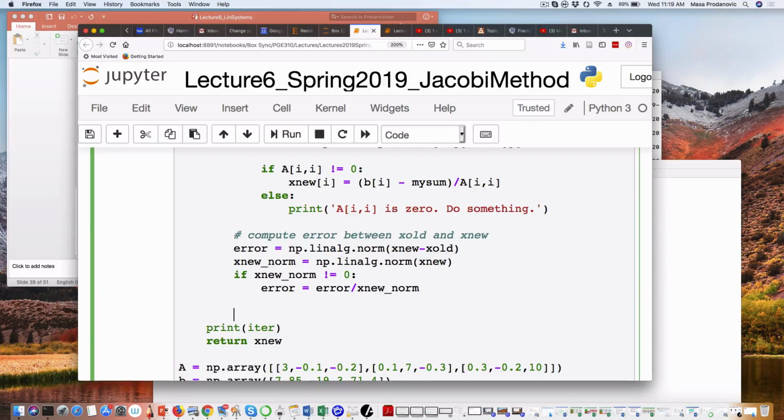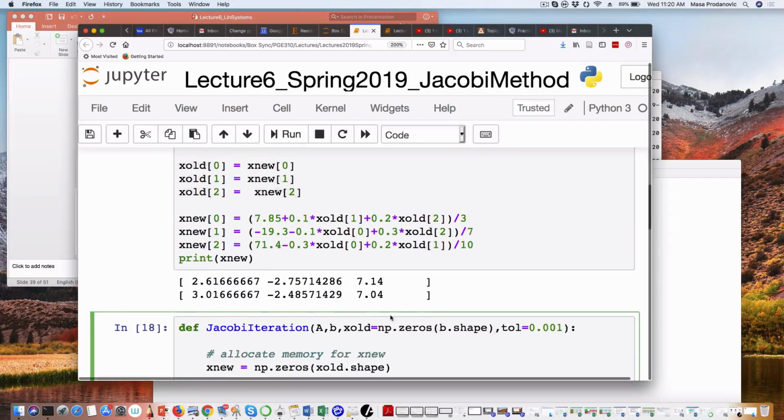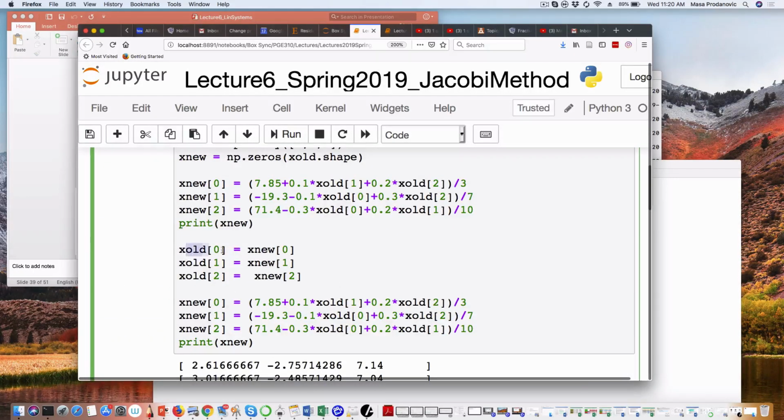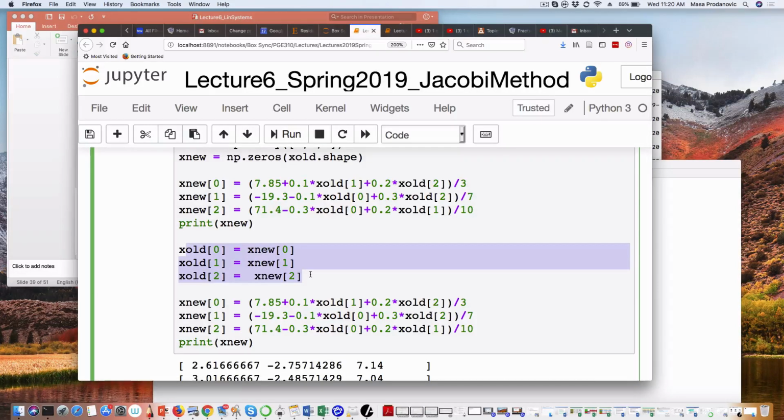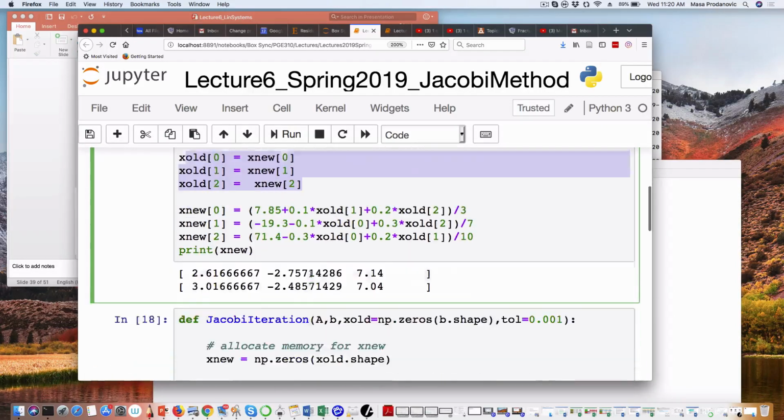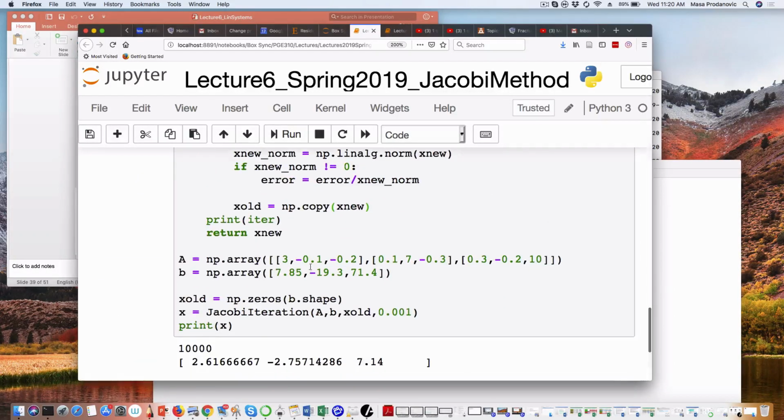So basically here, I should say, well, update my x old. It is good idea to use np copy of x. So this x new value, simply copy its values into x old. I could also use a for loop to do that. It's just that here I did this, right? I'm not going to write this down n times. I would need a for loop to do this. But instead of doing that, I'm already using a function that does precisely that.